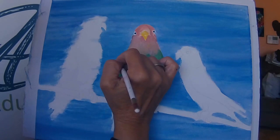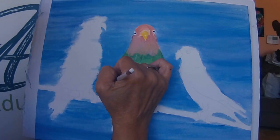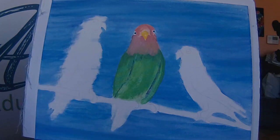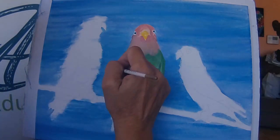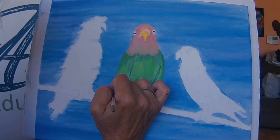I want to make sure this edge over here is very, very clean. And what I mean by that, clean my brush there, is that it is flush with the sky. That edge.